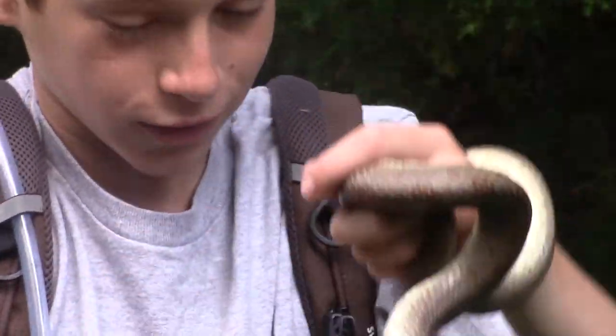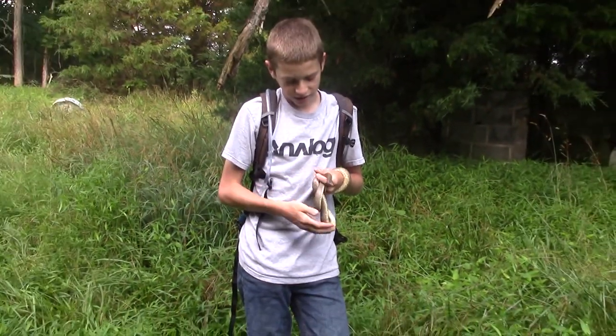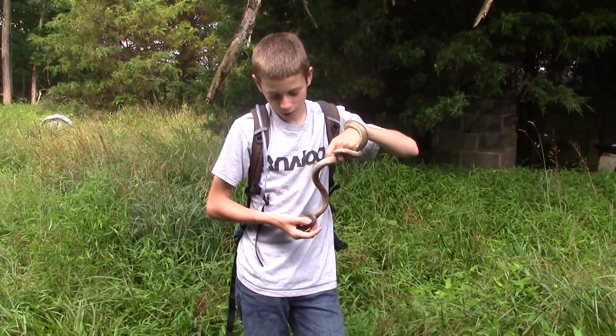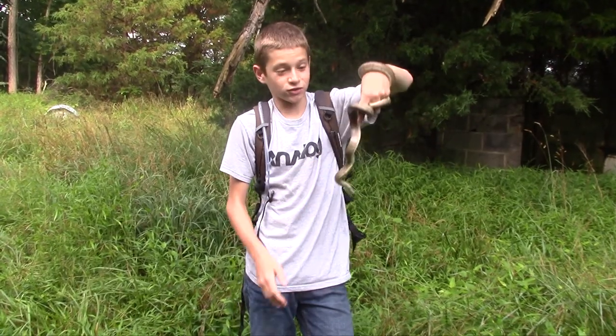This is probably my favorite find of the year because this is such a rare snake anywhere you go. We're out here really early in the morning because these guys will start going around any other time of day, so you've got to get up early to go herping. You've got to get through all the ticks — this place is tick infested.